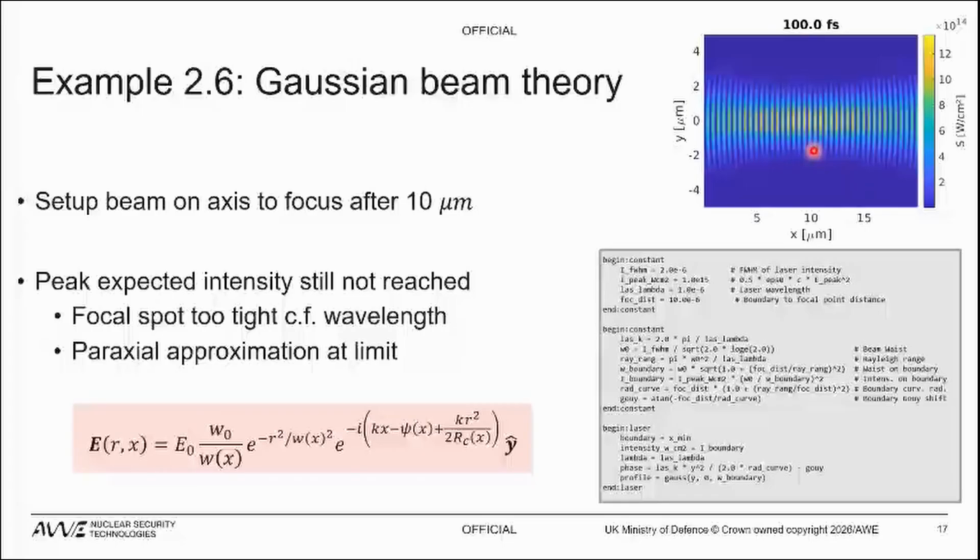Stuart, but in the laser block there, you've got profile equals Gauss. Presumably that's specific to the spatial profile of the beam. Is there an equivalent for the temporal profile? Yes. Like how would I get a high order super Gaussian, for example?